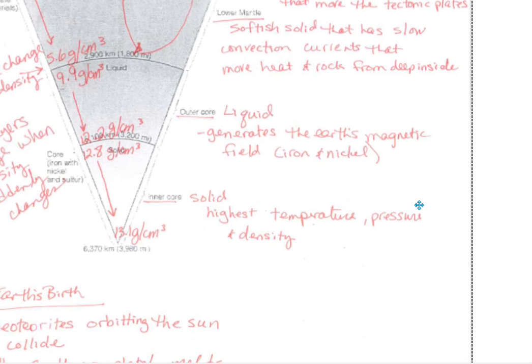The outer core is a liquid. There is going to be a whole section in our study here of earth science where the answer is because the outer core is liquid. One fact to really stick in your mind there. But the fact that this is liquid iron and nickel is why we have the Earth's magnetic field. It is moving. We have the domains lined up for the iron, and we have a giant magnet, which gives us our magnetic field, which shields us from the sun's solar energy and from the solar wind. The inner core down here is a solid. It's the highest in temperature, pressure, and density.